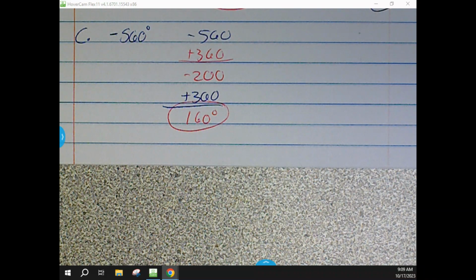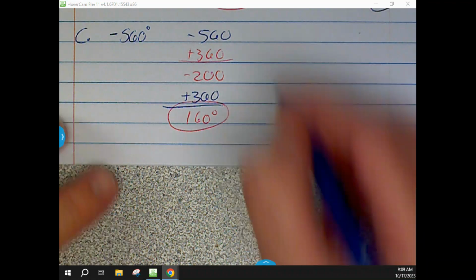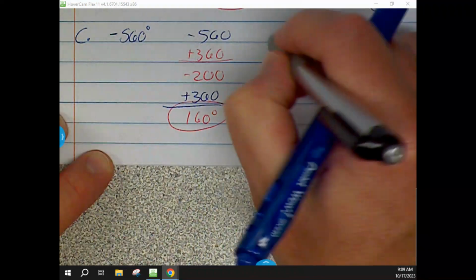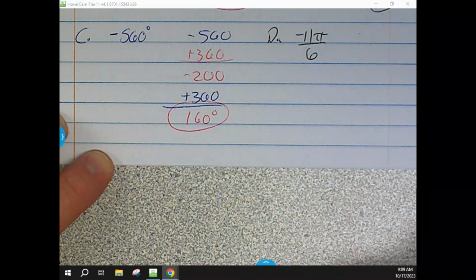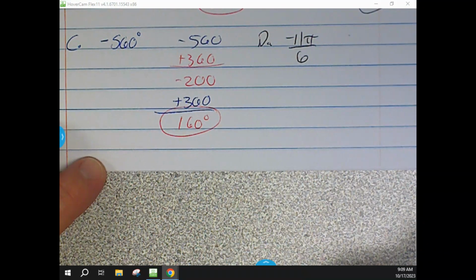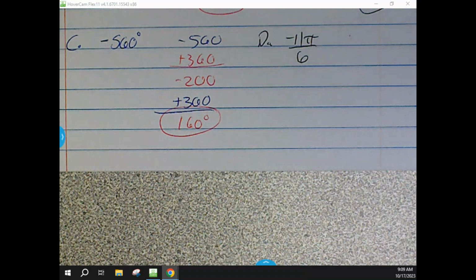All right, now here's one that's probably going to make you think a little bit because of how it's set up and what's going on for this one. Let's make it negative 11 pi over 6. Because if it's degrees, everybody's usually pretty good at radians. And again, it takes a while. Probably about the time we get finished with this test, you'd be comfortable enough that you could start doing this without having to do these things. But basically, here's what we're going to do.